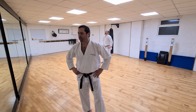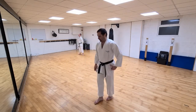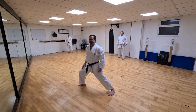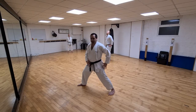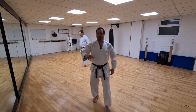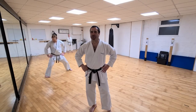Just general themes that I would say people are doing. First of all, it's those turns, yeah? A good example is after the first oi-zuki, when you're turning to make this age-uke, there's an awful lot of sticking your bum out, as like that pressure between your supporting leg, pivoting leg and your center as you're preparing around for age-uke. A lot of people are allowing the body to buckle and sticking their bum out. There are loads of examples where you do that in Jiin, yeah? So be careful about that.